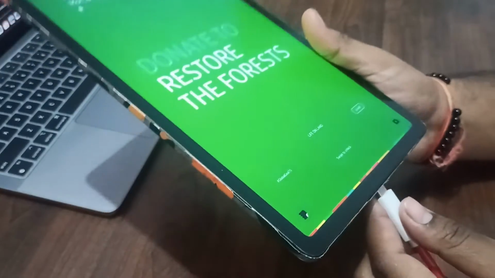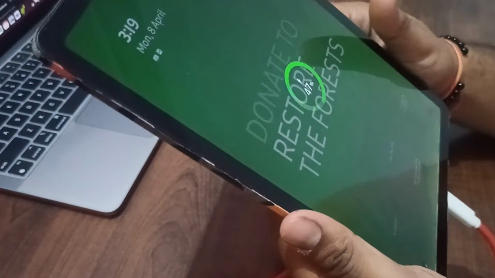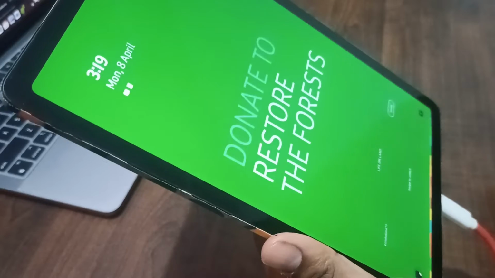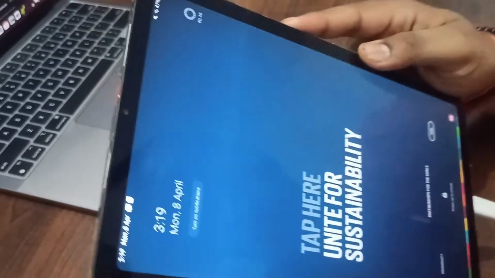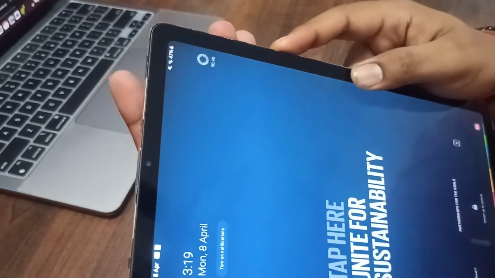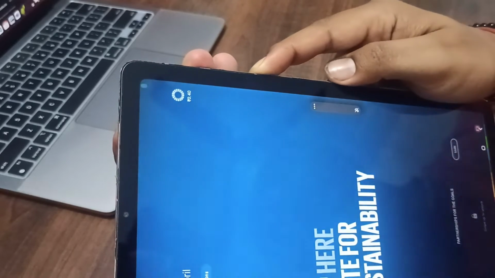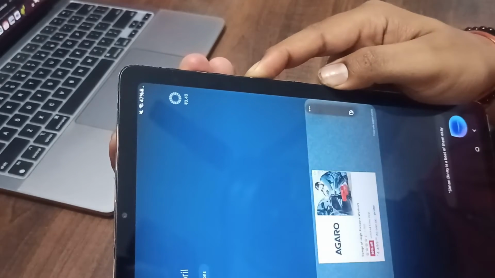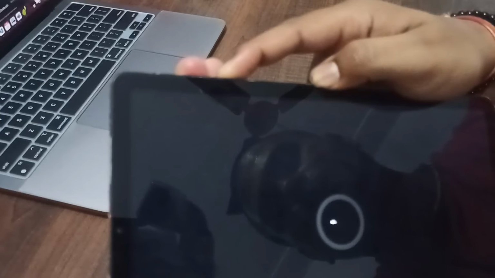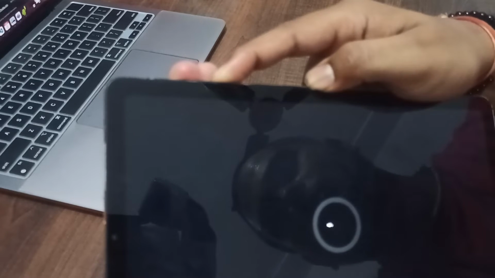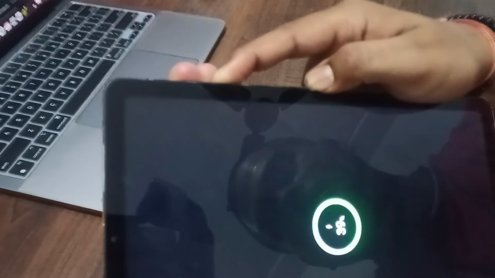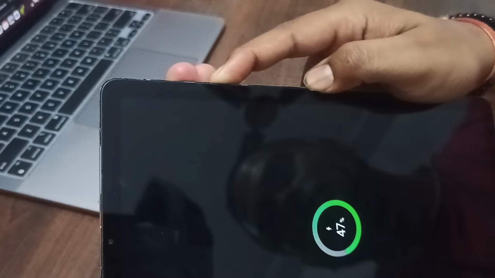So guys, first of all you can connect your tab with your charger, and maybe try to connect it to a computer. No software is needed, nothing to do, you just connect your tab. Then you can press the power button and the volume down button simultaneously. After a few seconds it will automatically restart. Now you just move to the volume up button, then press and hold the power button as well as your volume up button. Hold for a few seconds and wait, and the Samsung logo will automatically appear.